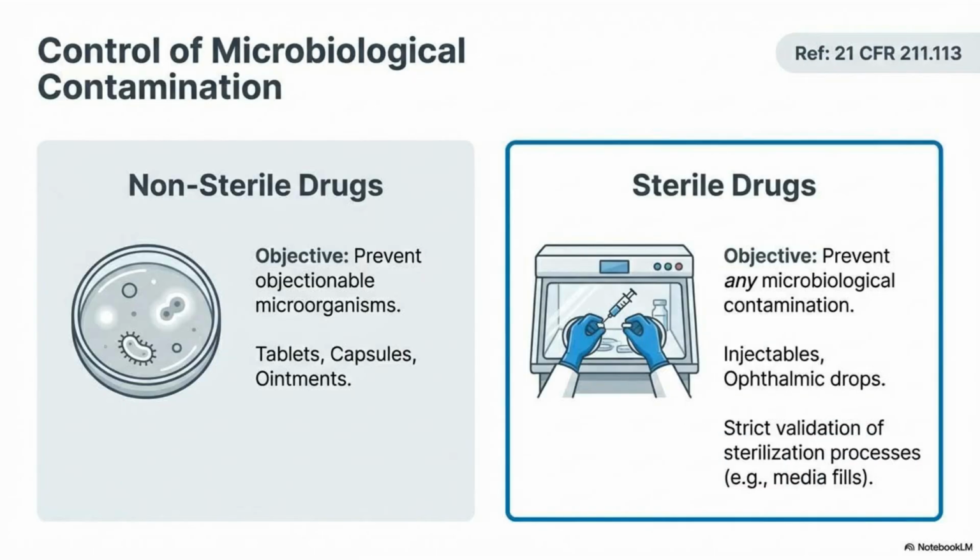Section 211.113 addresses one of our greatest invisible risks: microbes. For non-sterile drugs like tablets, our objective is to prevent objectionable microorganisms. For sterile drugs, such as injectables, the standard is much higher. We must prevent any microbiological contamination. This requires strict validation of sterilization processes, including frequent media fills to prove our environment remains pristine.